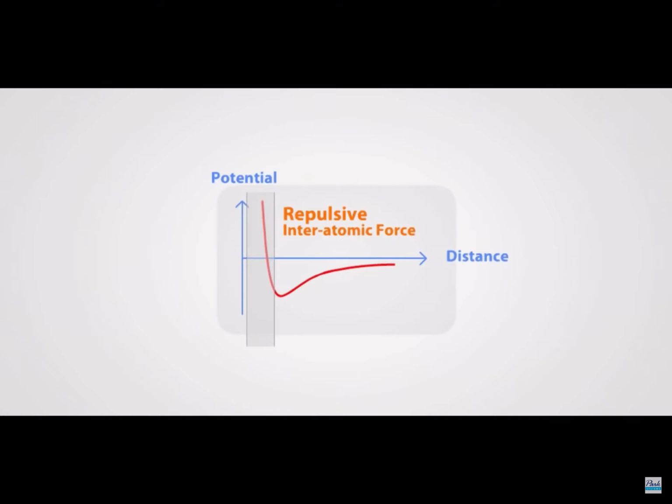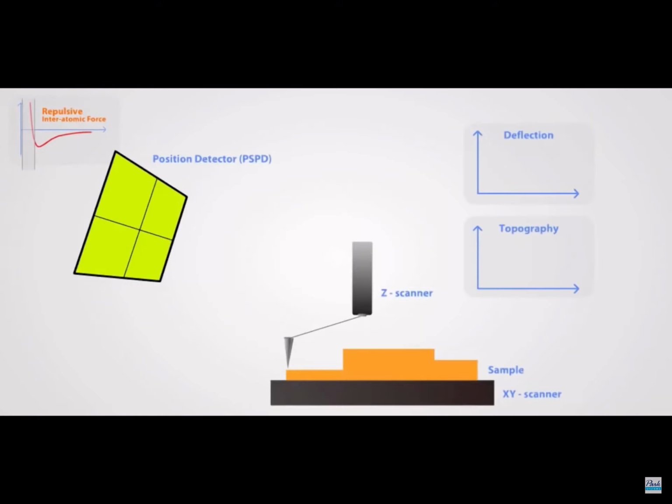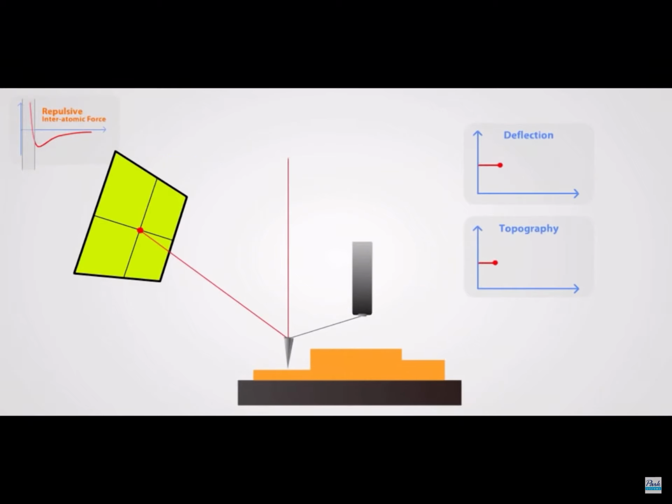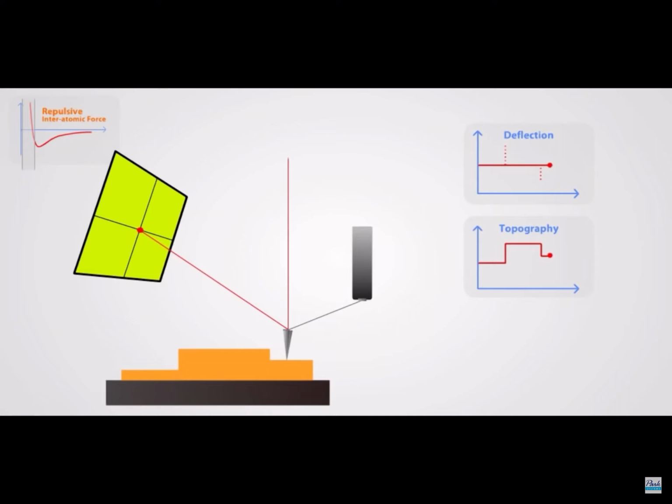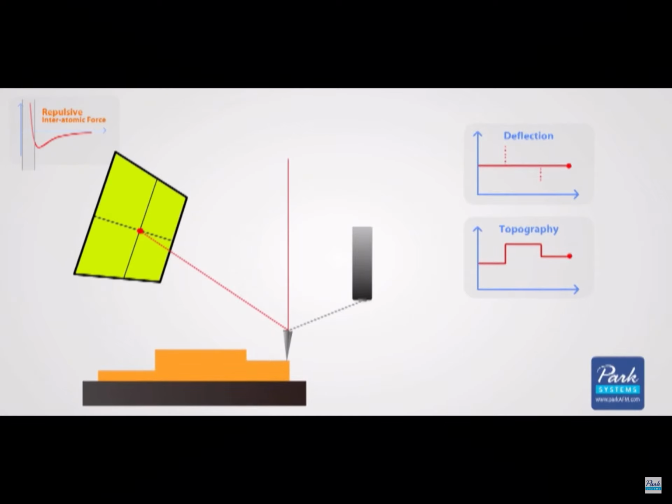There are two major methods of AFM imaging: contact AFM and non-contact AFM. In contact AFM, the cantilever scans across a sample with its tip touching the sample surface. Because the tip is in contact with the surface, strong repulsive forces cause the cantilever to bend as it passes over the surface features. The advantage of this method is the relative simplicity of its technology.